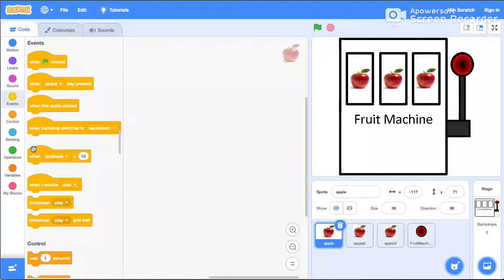Now, as we know, we've got 6 costumes in here. So what we need to do is, for every single sprite that we have here, we're going to generate a random number that we will use to decide which fruit costume to display. Now, we also need a variable to store this number.